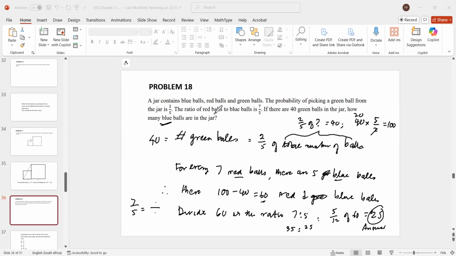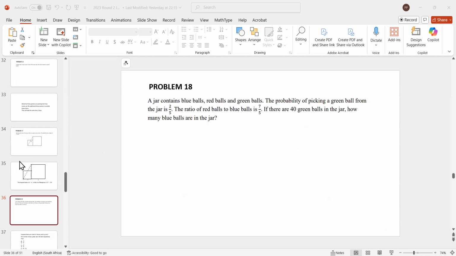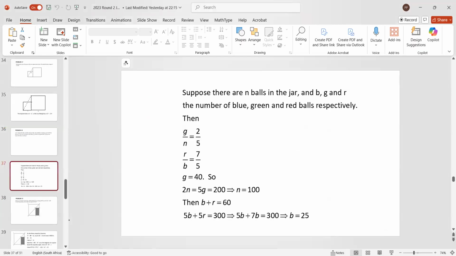There are more red balls. Red balls to blue balls, 7/5. So it's the 5 part. Okay, so that's the answer. It's slightly tricky, but it's not so bad. That is 25. I'm doing all kinds of complicated mathematics here, but you can see in the end it's 25. It's not as difficult as I'm making it out to be, but just to put it into mathematical language, you've got all these complicated things.